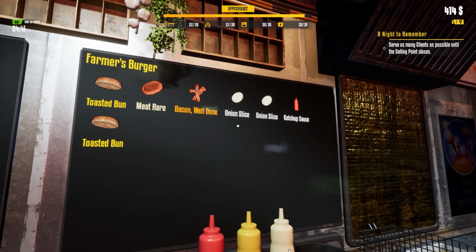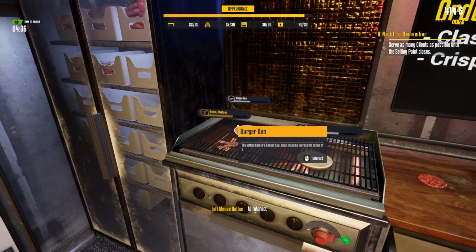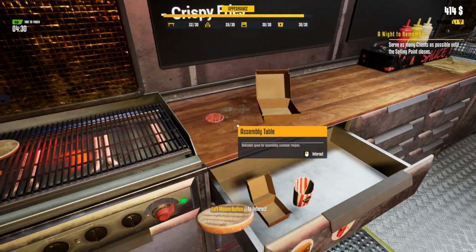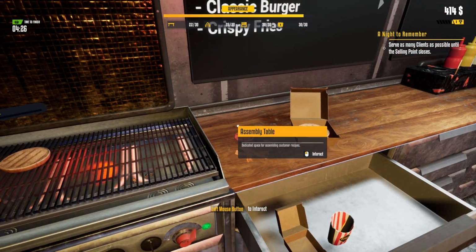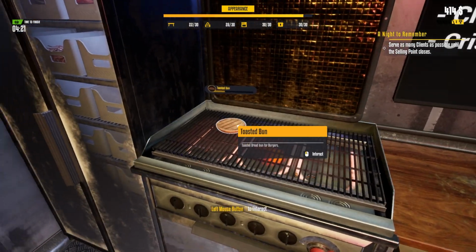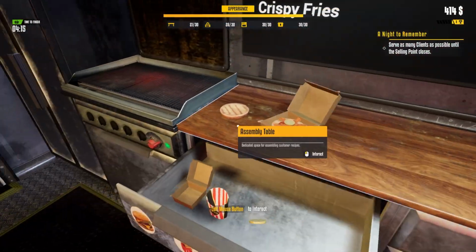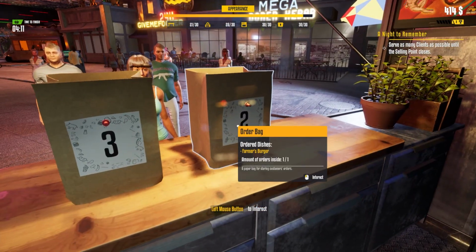Bacon well done. Ketchup, toasted bun. Okay. Put that out there. Okay, bacon medium. Bacon well done. Okay, toasted bun. Well done. Okay, so let's do meat. Boom. Boom. Toasted bun. Put that out. Slice of onion. Slice of onion. And boom. Enjoy your meal.